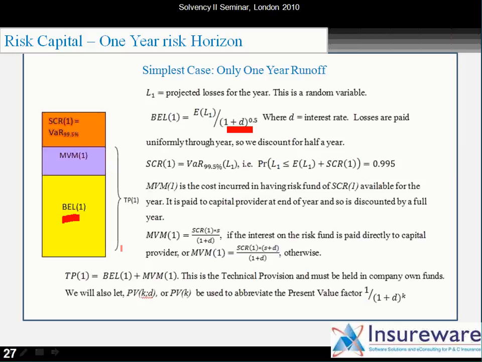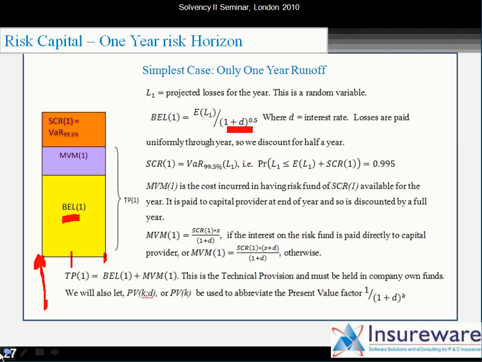And we only discounted by half a year because at inception, at the beginning of the year, we can assume that the paid losses are made uniformly over the year. The SCR1 is just the VAR, the value at risk at 99.5%. The market value margin is the capital you raise multiplied by the spread discounted to the beginning of the year. Because you remember, the market value margin you pay back to the capital providers at the end of the year. So you hold it for 1 year, you therefore discount it. Whereas the mean reserves, on the average, you only hold for half a year, because you pay it uniformly.